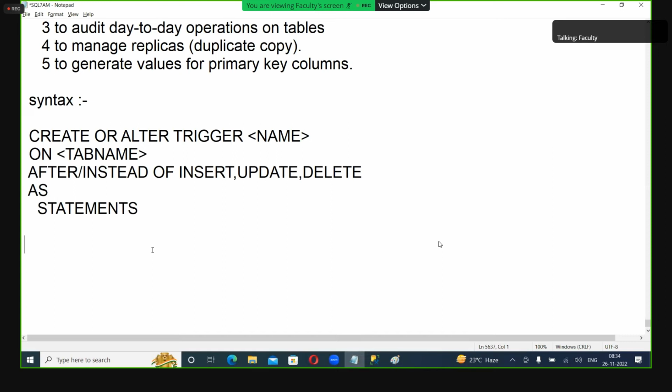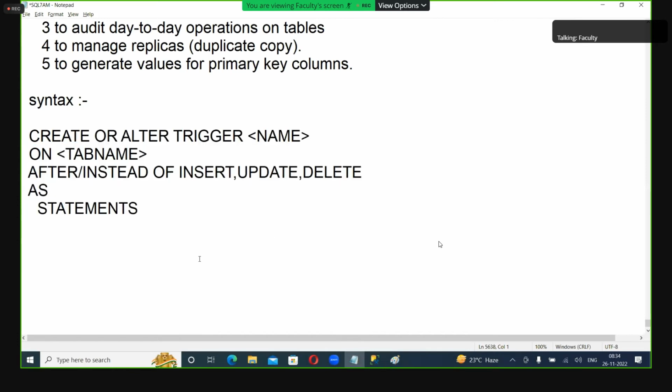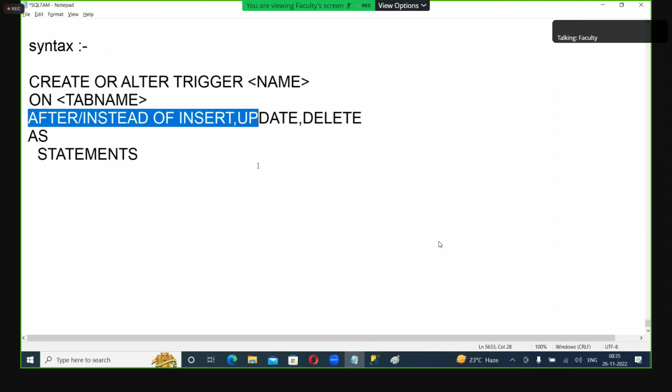What is important here is after or instead of. There are two kinds of triggers here: one is the after trigger, another one is the instead of trigger.